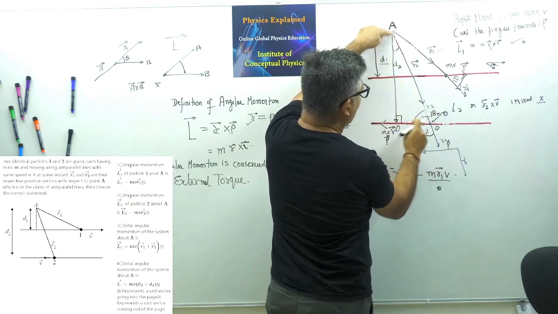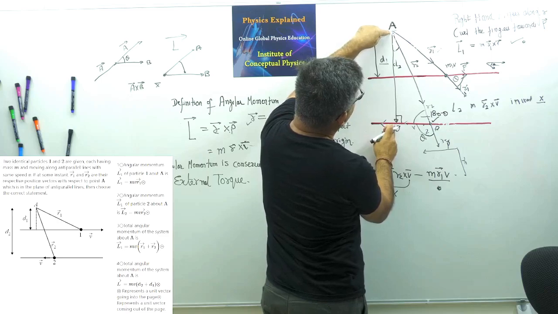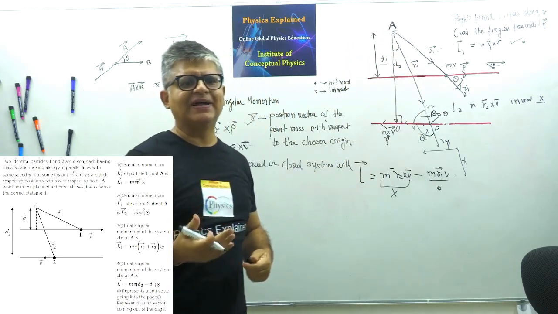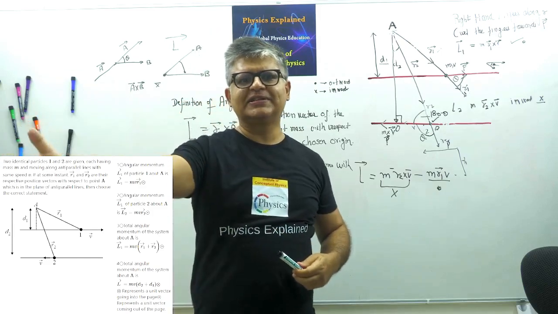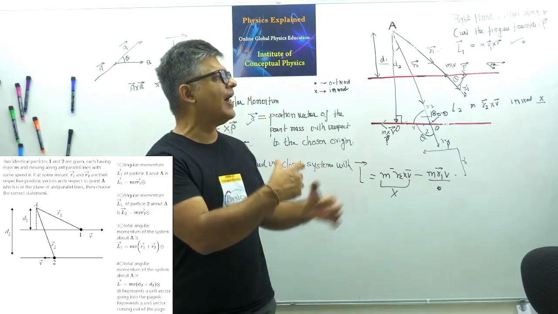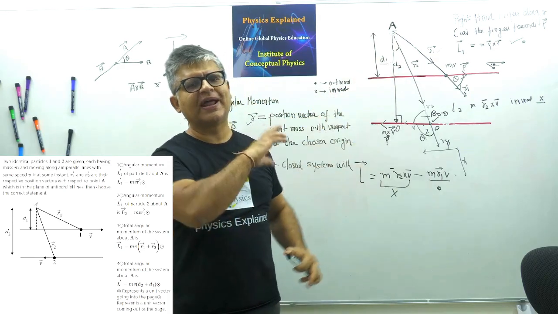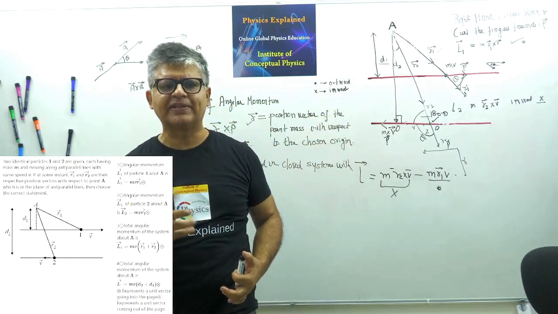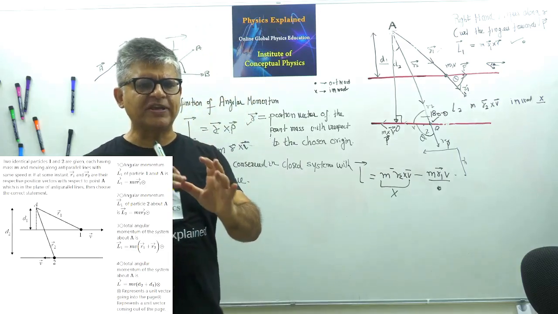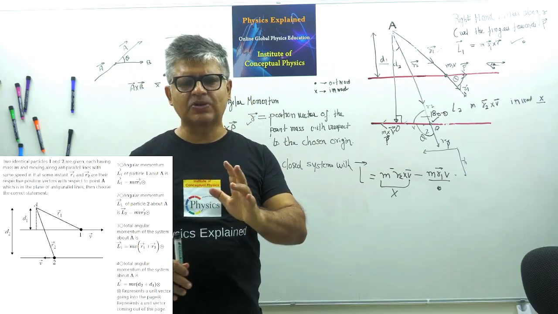So AOB, this is the base. I can find D2 in terms of R2. But then I will get the answer as R2 cos theta, right? Because the length of the D is R2 cos theta, something like that. I have not calculated this value using the right angle triangle, but you will get it, R2 sin theta or something like that. So be very careful. I think the tricky part was one. I think the answer is wrong.